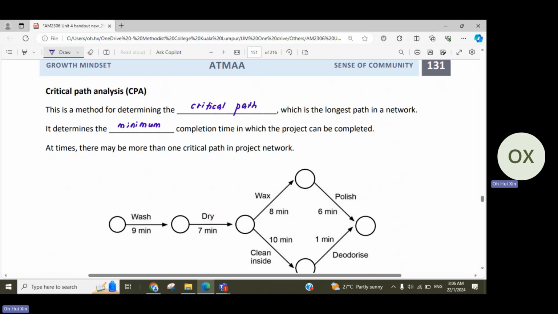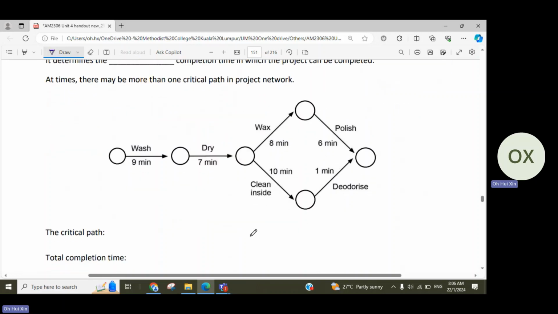Now let's try to understand what is meant by critical path and how we do that. It's actually not very difficult, but you must make sure that when you're given a picture and you know that this is a project network, you remember the algorithm to do. And also try to understand what you are doing.